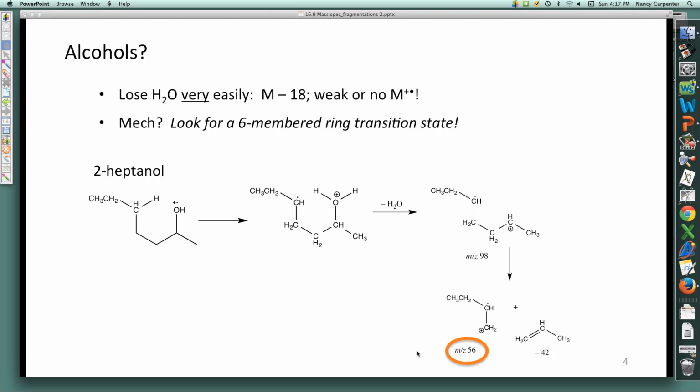So what we'd be looking for in the mass spectrum of 2-heptanol, and you might want to get on the NIST website and check this out, is there a fragment ion at mass to charge 98? Does that last long enough to reach the detector, or is primarily the base peak or a large peak at mass to charge 56, corresponding to a loss of 42? Well, check it out, see what's there. But the six-membered ring is kind of the magic cyclic transition state in organic chemistry. If you can get a six-membered ring transition state, it's very likely to take place.